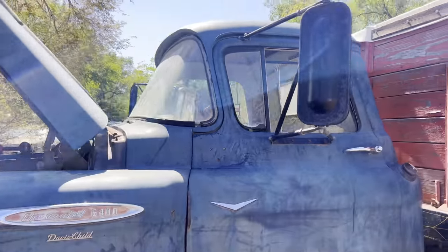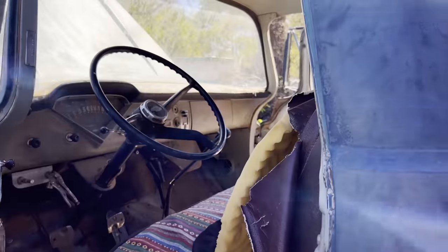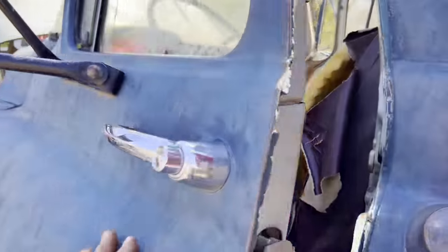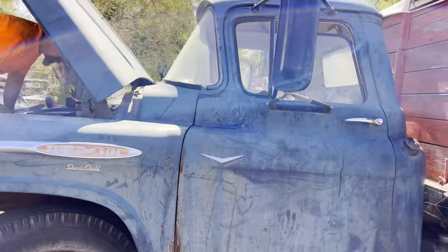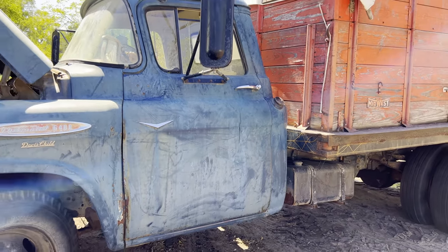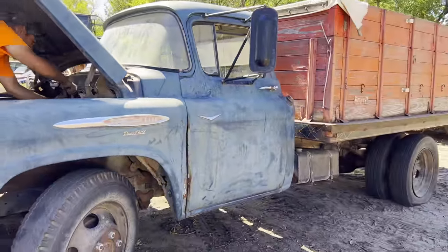Next up on the chopping block is this, I can't remember if it's a 56 or a 57. One of the two. I already gave him the title, so now I can't remember. This is another one headed out east. It's got a really, really nice cab, and the doors are junk. But they do match the rest of the cab, and then it's got a decent front clip on it. So he's buying the cab and the front clip.